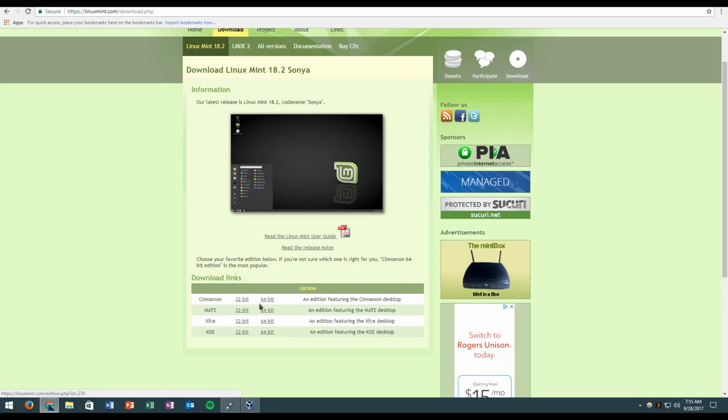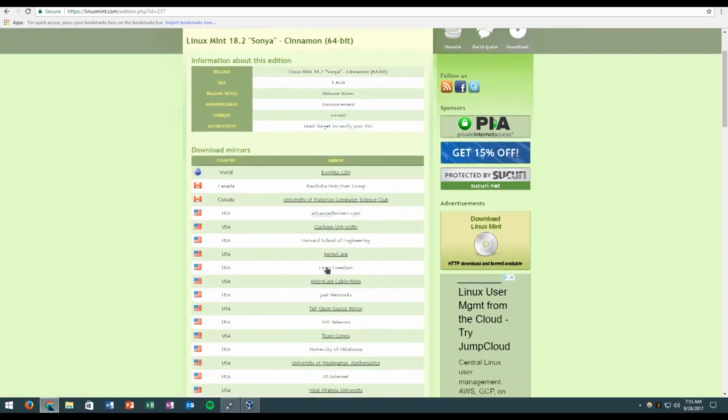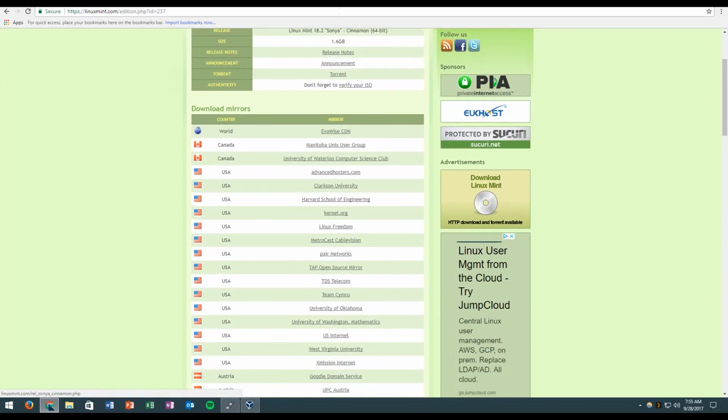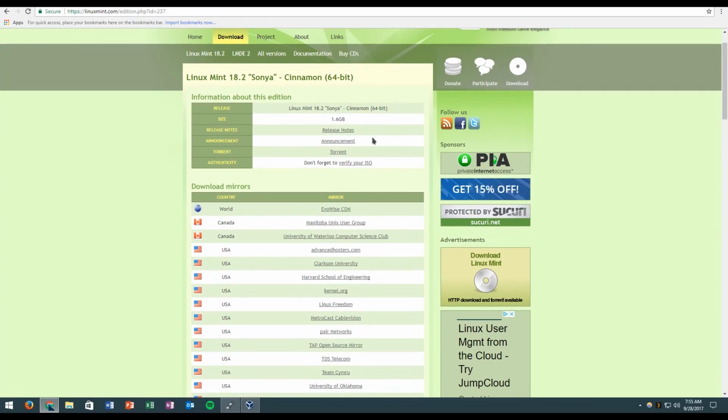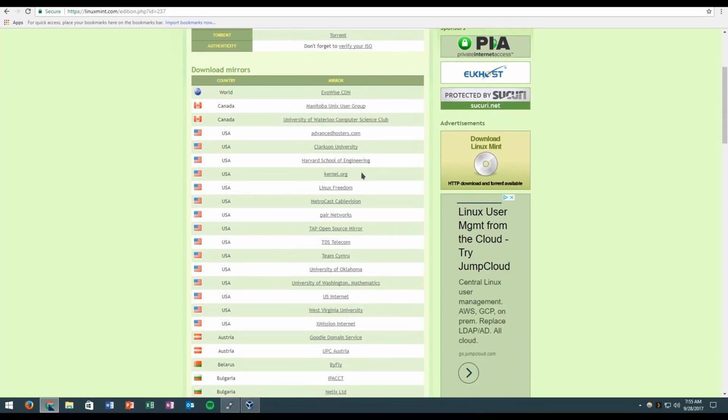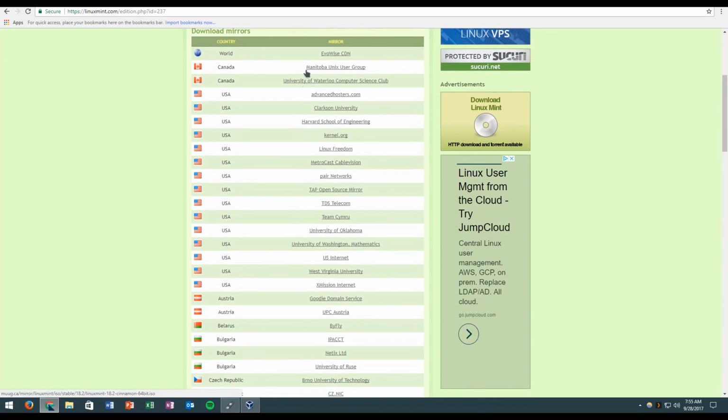So to do that, we're just going to click the link here, and then it'll take us to this page. If you know how to download by torrents, I suggest you do that. It's very fast. And make sure you seed to these guys because it's an open source project. You always want to give back a little bit too.